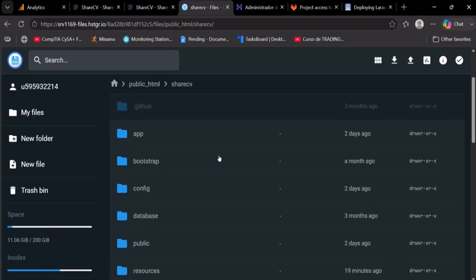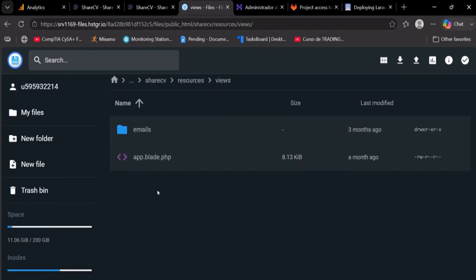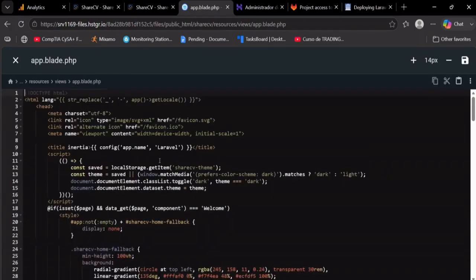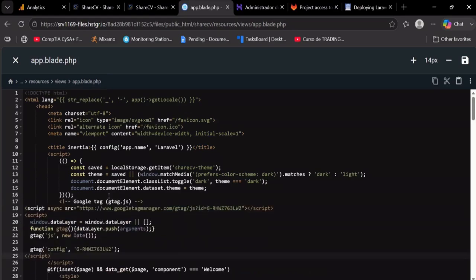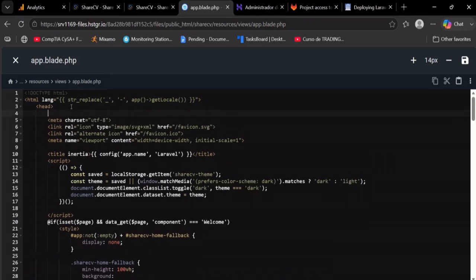So here I am going to resources, then views, then I'm going to use my app.blade.php, which is my layout, and all of the pages are using this. As we notice here, we have a script, and we cannot put it under the script. So I'm going to move it and put it right after the head tag.